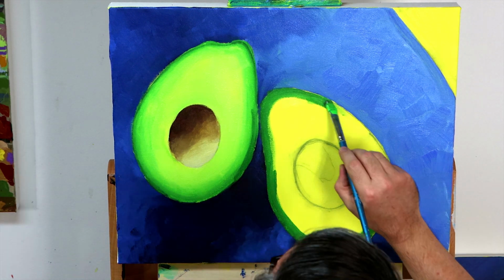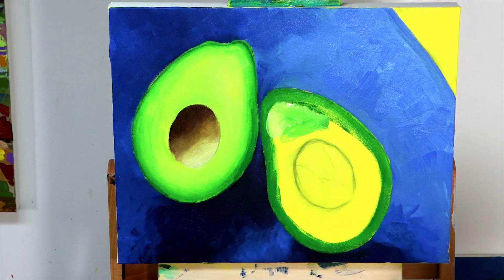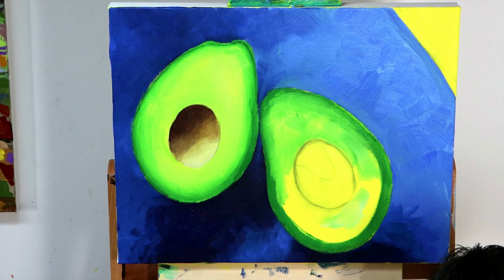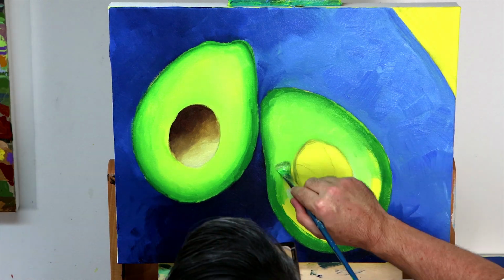To get the colour right, you might like to cut open an avocado. The good thing about direct colour mixing is that you can make fine adjustments until the colour looks correct.